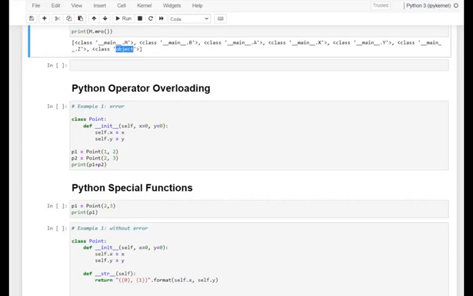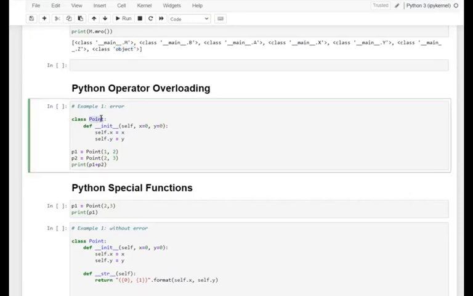Let us consider the following class, which tries to simulate a point in 2D coordinates. Here we have a Point class, and inside it is the constructor.